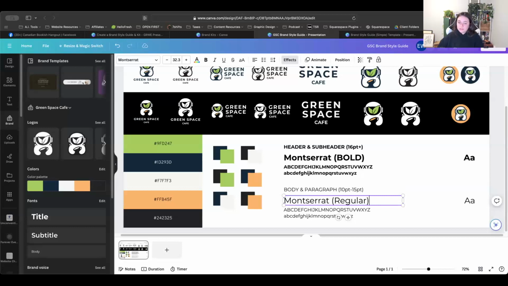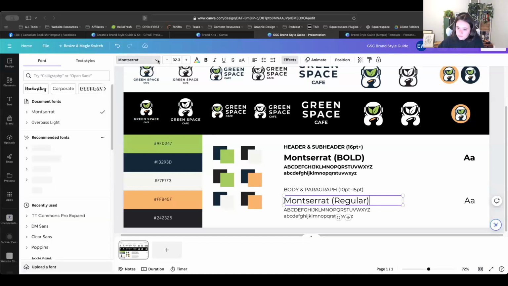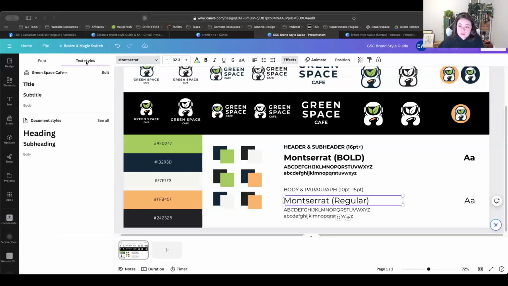So there's a couple places where you can find all of your fonts. I actually went up here and found it. So this is a list of where you'd find all of the fonts. But we're going to go into the next tab that says text styles. And this is going to be all of your fonts that you have assigned in your brand kit.